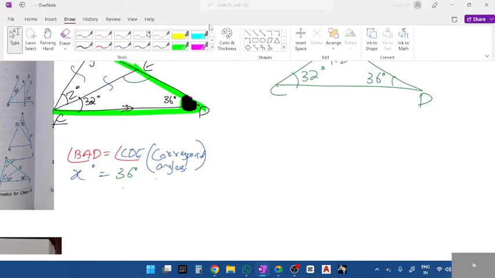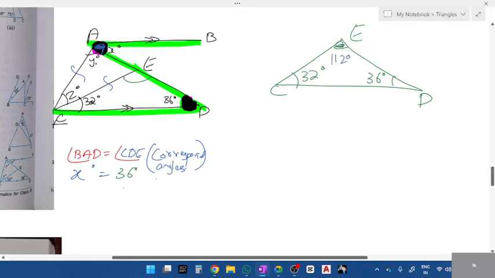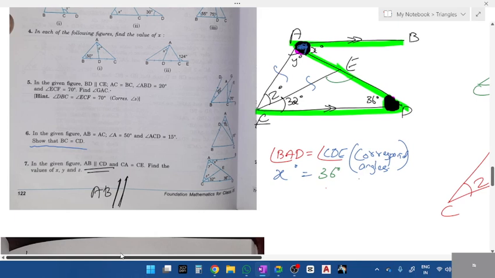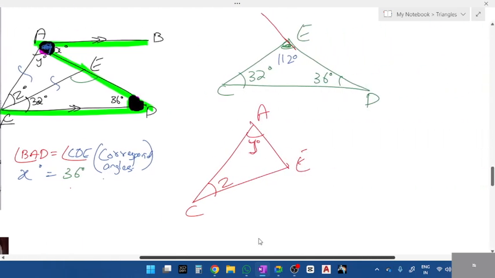Fine. Now, if you want to find Z and Y, students, what are the two possible ways to find Z and Y? And what kind of triangle is it? Which triangle do you have to take? Can I take triangle ACE? In triangle ACE, we have Z and Y. What kind of triangle is ACE? Read the question. Which two sides are equal? CA is equal to CE. Then which two sides are equal?